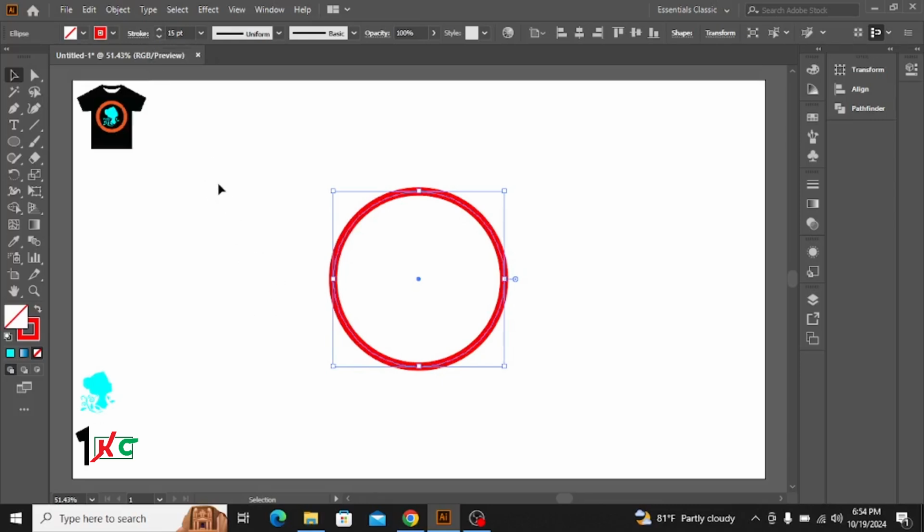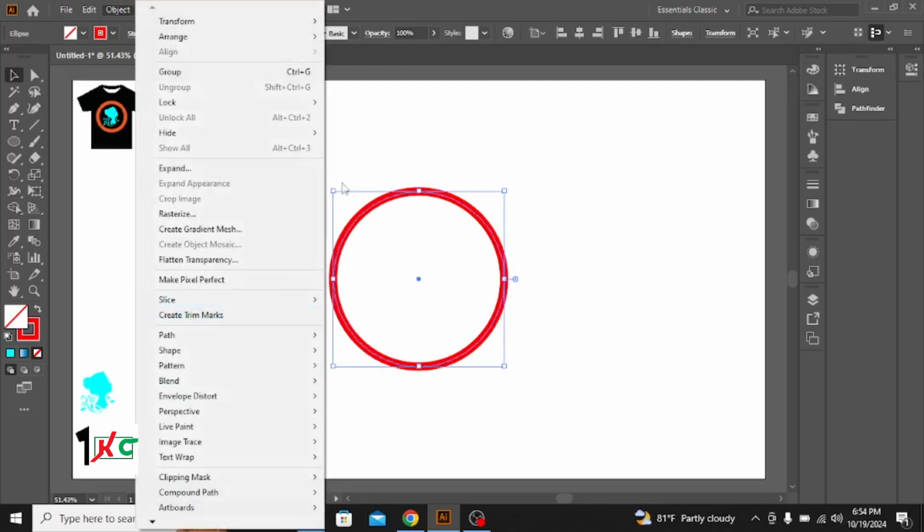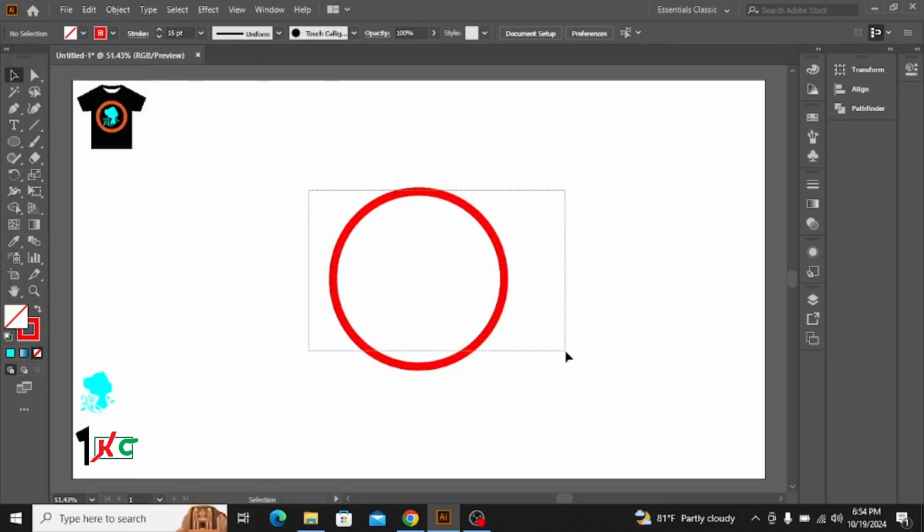That's fine. Later on, I need to go over here and use the line segment tool, and I think I need to drag like that.